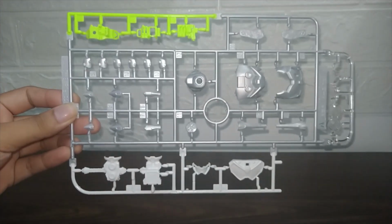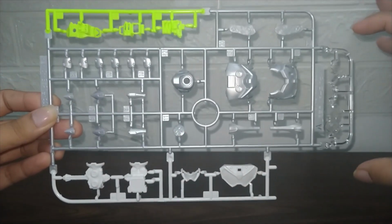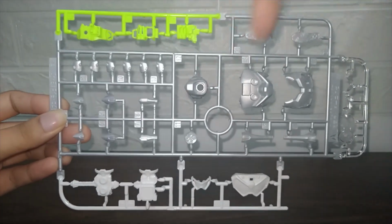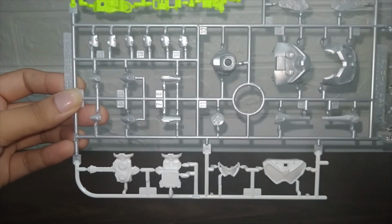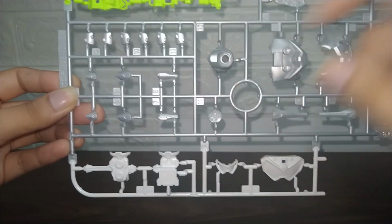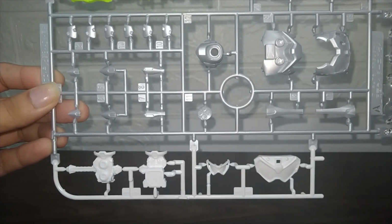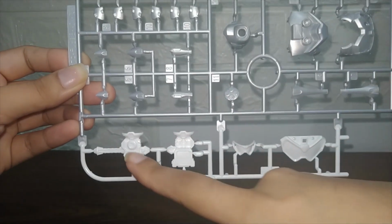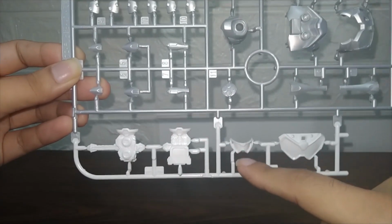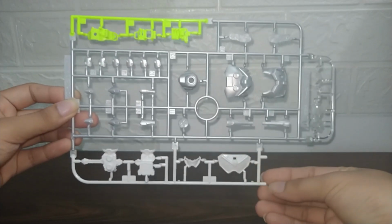So first off, we have here runner A, the multicolored runner, wherein we actually have white parts, silver parts, a clear part, and lime green part. As we can see, the lime green is actually for the Gamer Driver. Some of the silver parts are parts of his body, head, feet. The clear parts here are one for the chest, one for the head. White parts here, I think this is for the Gashacon Breaker, for the head, and yeah, this I think is for the back of his body. So this is runner A.